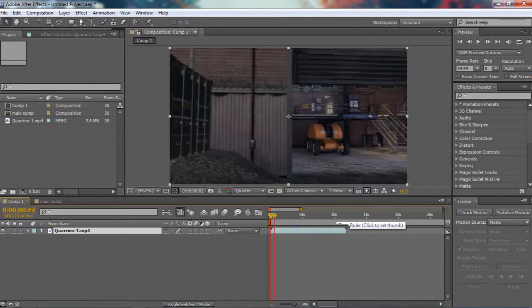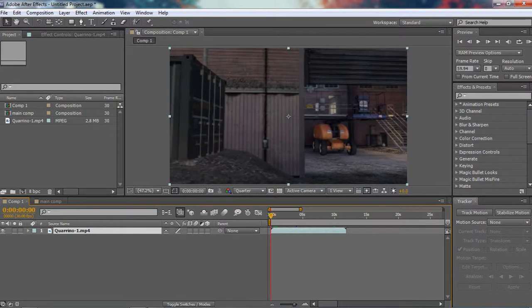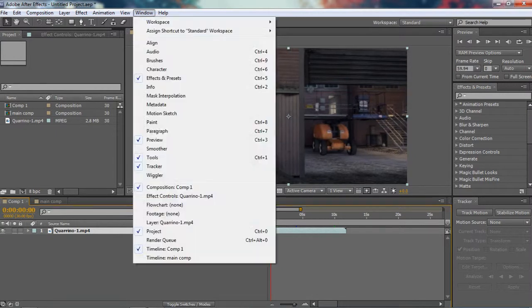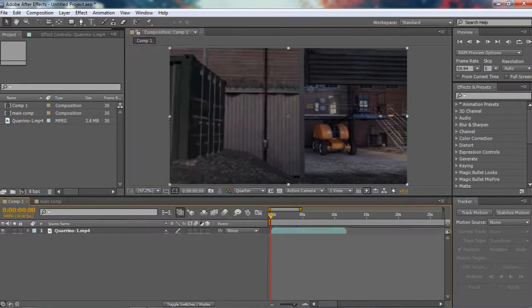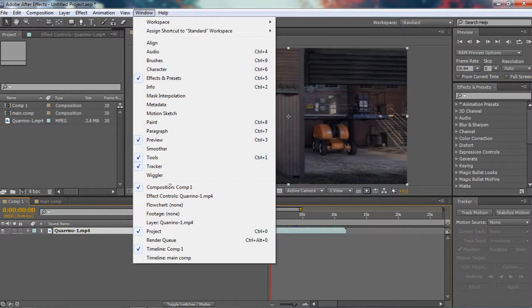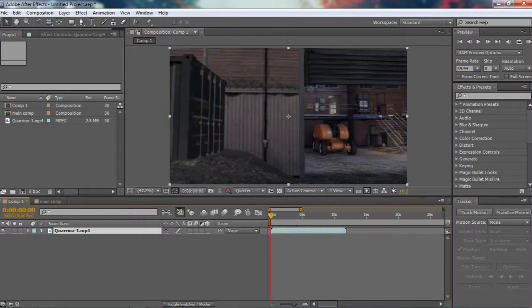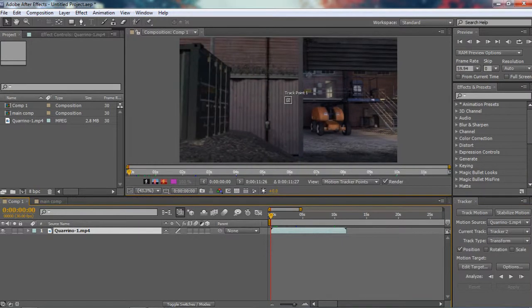Right, so first of all, drag your clip in, obviously. If you haven't got this window up here, you can go to Window and then it's called Tracker. Make sure that's ticked to have down here for the motion tracking, and you want to click on your clip and then these two buttons will come up. You want to click Track Motion and this little point will come up. This is your motion tracker. So this is your first track point.